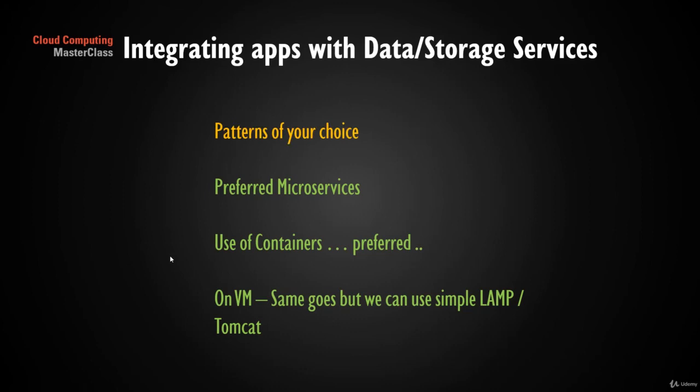So typically, that's the pattern I would ask you to choose. The preference is microservices. Use of containers is preferred over VMs. On a VM, you can actually build a LAMP application and connect to a data source as well, but there are different patterns you can choose to connect it.